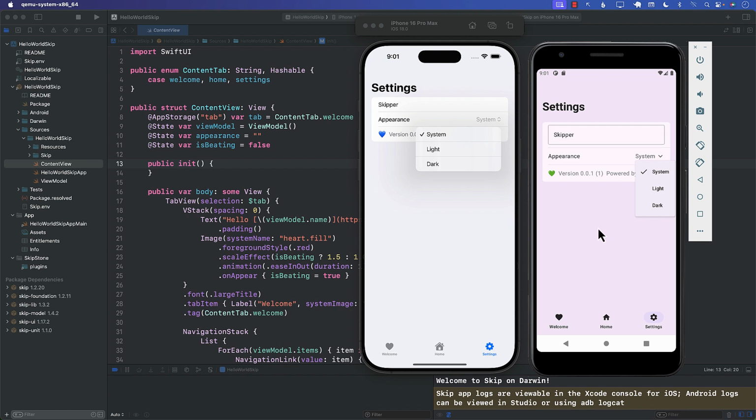So this is awesome because we are writing in our favorite programming language, Swift, using our favorite declarative UI framework, SwiftUI, and we're able to target not only iOS, but the same code is targeting Android. So I hope that you are super excited about this, and make sure that you successfully install and successfully run this basic application, because that will be our starting point. And in the future, we'll be creating much larger applications.